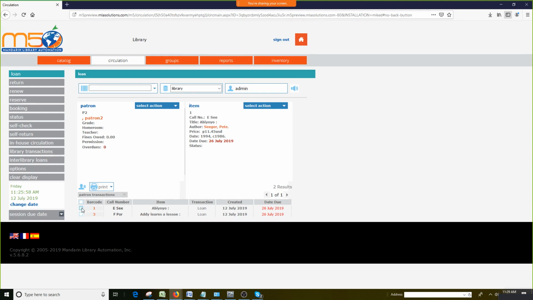I can choose an item and click the down arrow and return it. You can also mark a book as damaged. In other words, if a person brings it back damaged. You can also mark it lost if the person told you that the book's lost. So you can also edit the patron here. I can click here and edit the patron. I can create a brand new patron here. So you don't have to create a new patron in cataloging. You can do it right here in circulation.